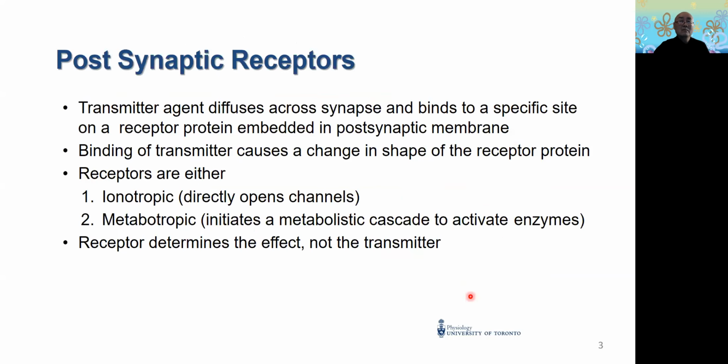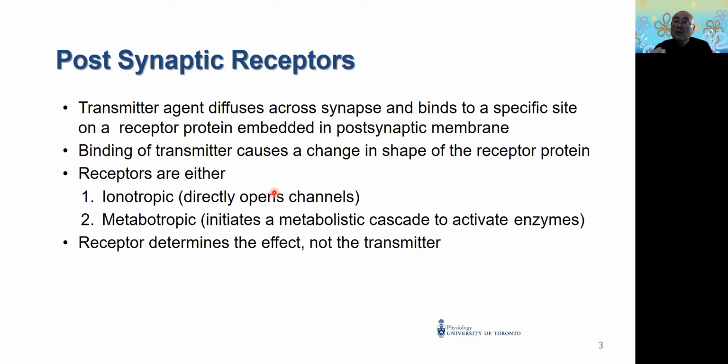I'm hoping that it's a clear roadmap for you, and that looking at these postsynaptic receptors will make more sense in the context of the previous lectures. When we last left off, we were looking at these vesicles, and now the neurotransmitters are going to be released, diffuse across the synapse, and bind to the postsynaptic receptors embedded in the postsynaptic membrane of the next neuron over. The binding of this neurotransmitter is going to cause a change in the shape of the receptor protein that it interacts with.